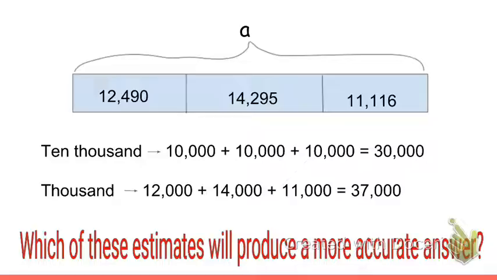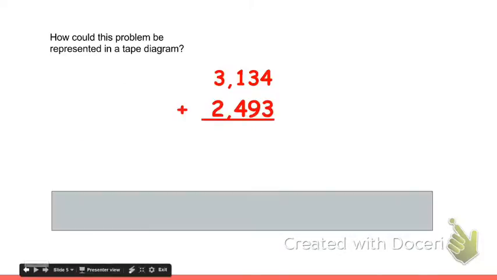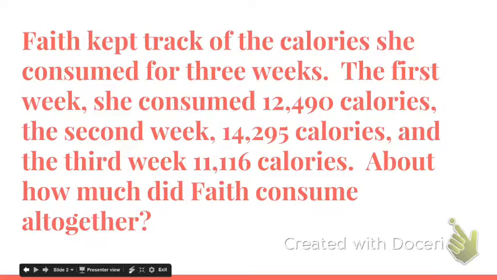So take a look up here. We're going to add this together, but because the word about was there, do I need to know the exact amount? Hello? No. Adrian? You don't have to. Well, if it says about, let me go back. Look, if I go back to the actual question, it says about. And notice what I did there, Andres. I went back to check the question. Always go back. Make sure you have everything correct. Right? And we're looking at about. Since it's about, we don't need the exact answer. We're going to estimate, just like you guys said. All right, let's go back to where we were.